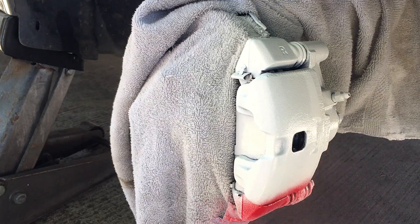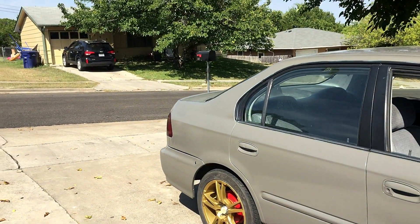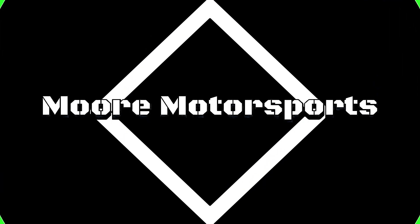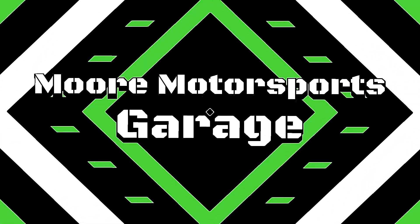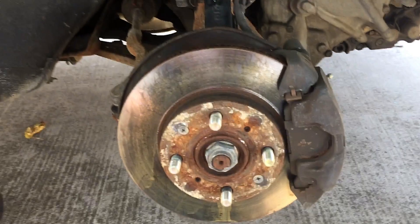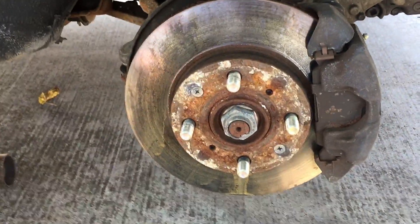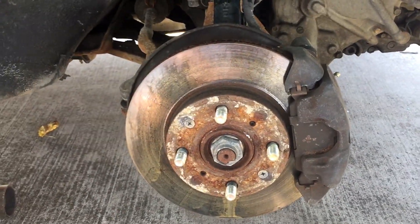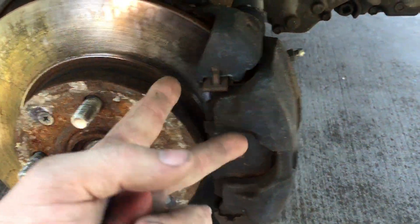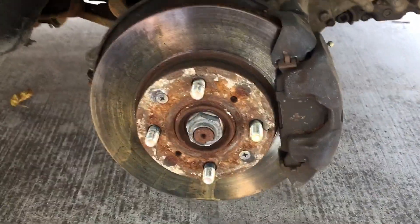Today's video I'll be spray painting the brakes red to give it a more high-performance look. What's going on everyone — today I'm going to be showing you how to paint your brakes. It's been a highly requested video. This doesn't add any performance to your car in any way, it just makes it look a little cooler through the wheels. These things are just so old and gross looking — I've already cleaned them but I'm going to show you on camera how I do it.